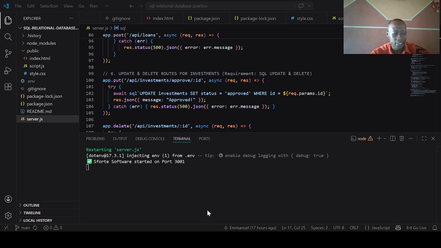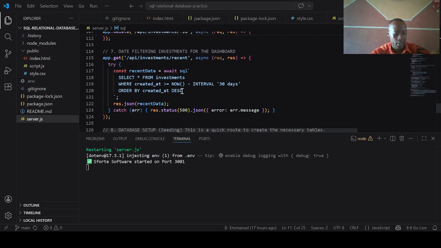We can also click for admin, click settle, so that the loan will remain in this dashboard. I call it the SFOD admin dashboard. So looking at this dashboard, once you click on it, it brings out the financial overview of the whole thing. So using my relational database to create this, to also use join to join two tables together, and also aggregate, and also time, we can use this to find out certain investments, the time, and the rest. So that is how I've created this code to work. Thank you.